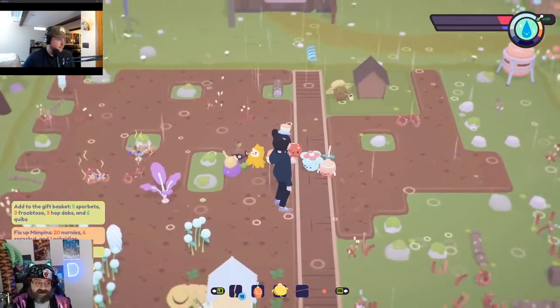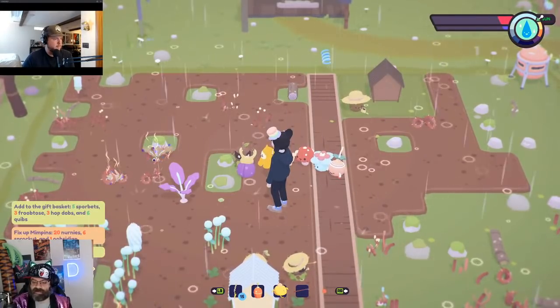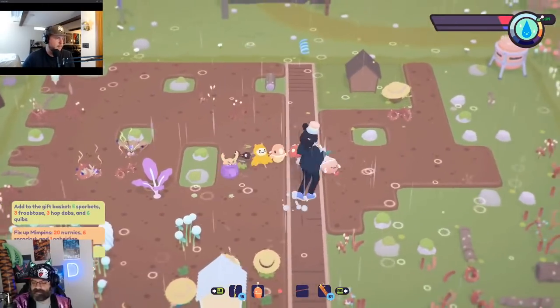We have some ooblet seeds. These are actual ooblets, so we have to plant them and watch them grow. They take about a day to grow, so not like crops. Okay. In-game day or real day? In-game day. Okay, cool.